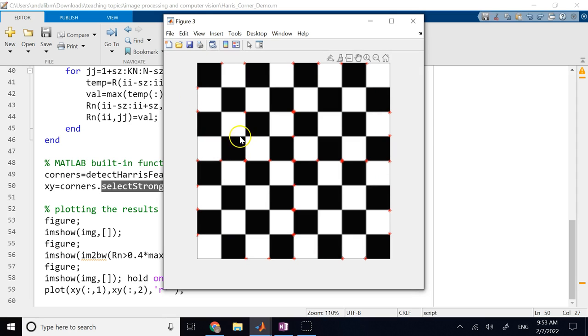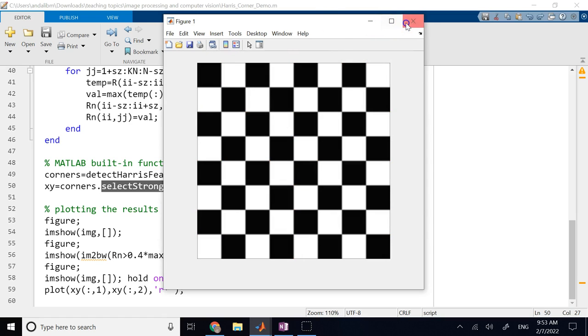Now, when you don't smoothen the image in this case, it gives you actually a lot better results. Okay, it gives you a lot better results when you don't smoothen this chessboard image. And the reason is that the chessboard image that I used is not a real image that you captured with the camera. It doesn't have any noise. So when you smoothen it, you're kind of reducing the dominant feature of the lambdas for the M matrix for a corner. And so some of these corners, it misses them, okay?